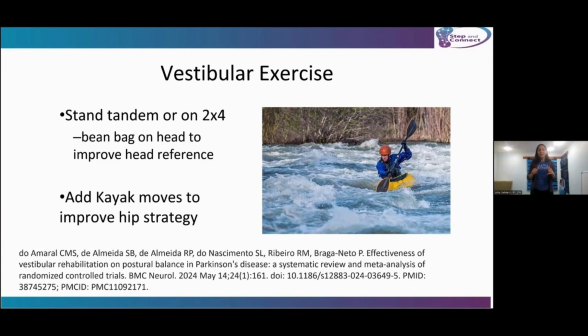If they lose their balance with eye movements, they might say, every time I look up, I fall backwards. So that's something that you can start training if it's vertical gaze. Can you train vertical gaze without their head moving? Or if they can't move their eyes up and down, say they have PSP and their eyes don't move, then I will really up-train head motions, making sure that they can move their head up and down and not lose their balance, because they're going to have to do that even more to be able to look all around them.